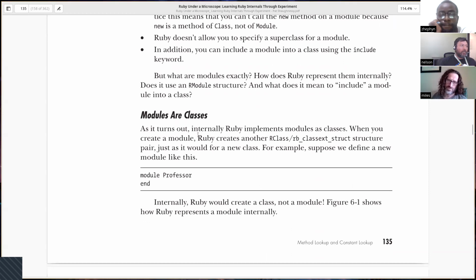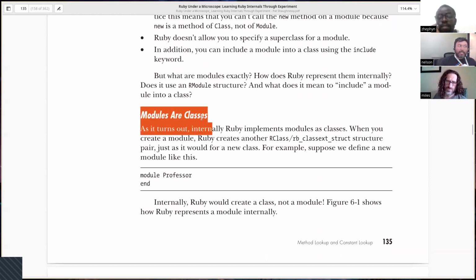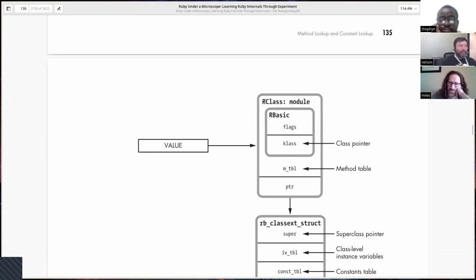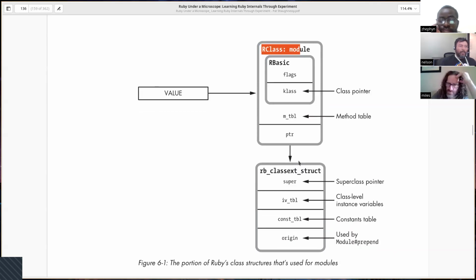Okay, so how are modules represented internally? Modules are represented internally as classes. We have the keyword module defining this professor module, and internally, Ruby represents it as a class. Inside that class, we have an RBasic object or a pointer to an RBasic object, and we have a method table for that.